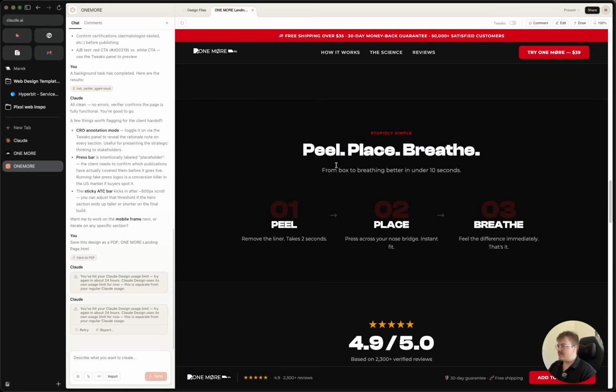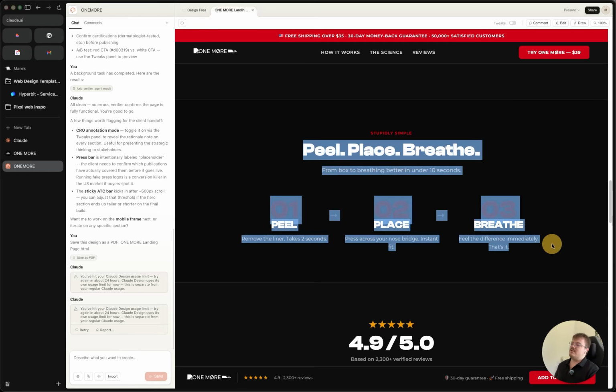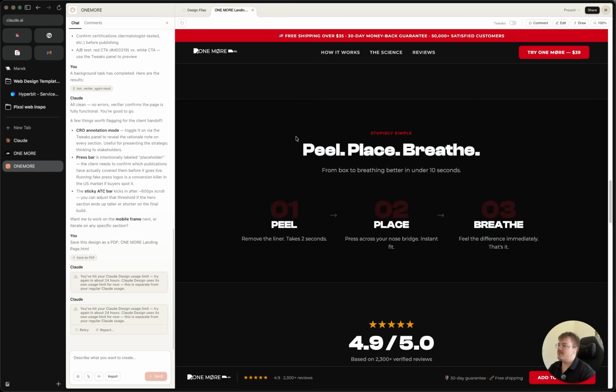The process, this section is, to be honest, one of the problems that I was talking about. People who are buying this product, when they are buying no strips, are usually familiar with the principle, you know, they know that you just place it on your nose and then you can breathe better. So that's not something that we need to explain, that we need to dedicate a whole section to. Instead, there are much different things that we should be using.